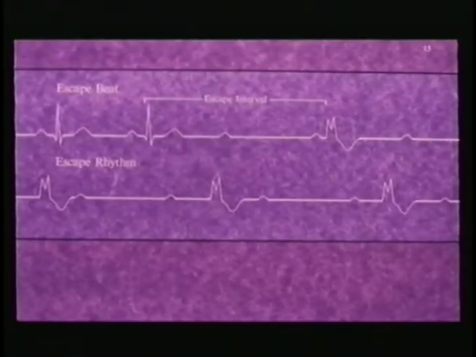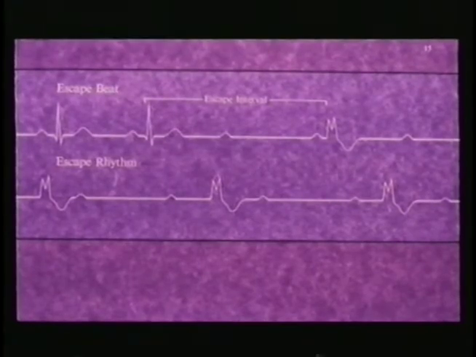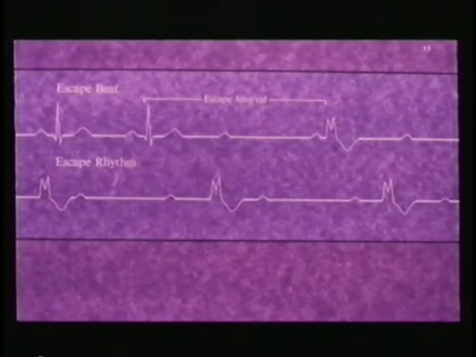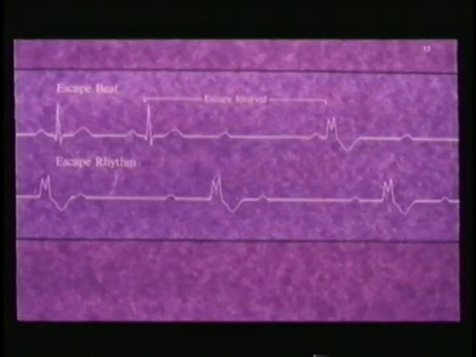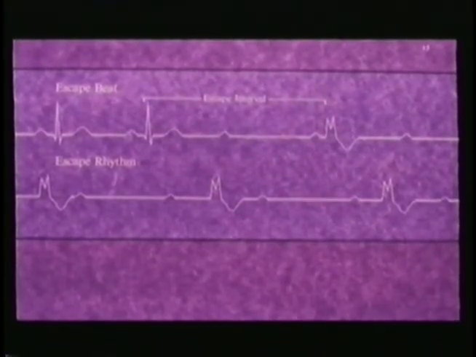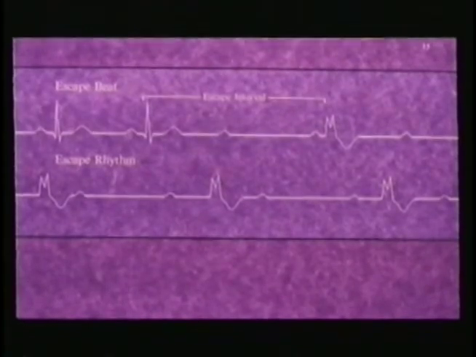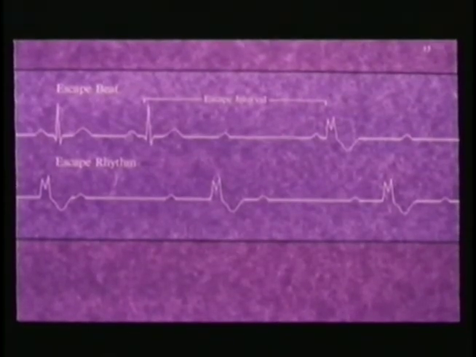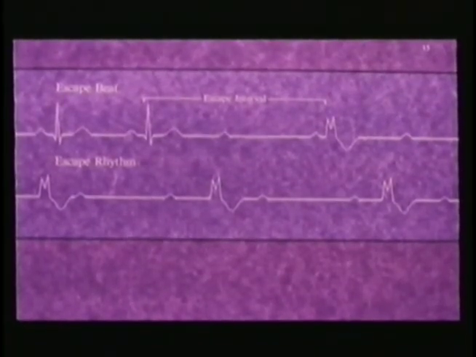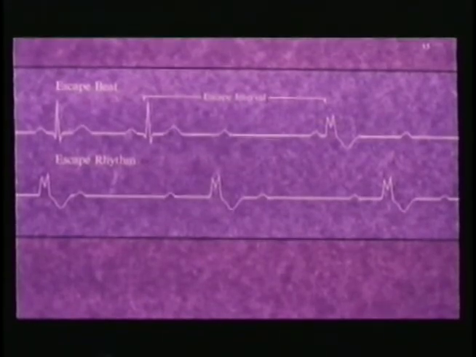15. To briefly review our earlier discussion of escape beats, recall that when a pause in sinus rhythm exceeds the escape interval of an ectopic pacemaker, an escape beat may occur, terminating the pause. Such escape beats are formed by pacemaker activity in a single cell and appear late in diastole. If the sinus rate falls below that of an ectopic pacemaker in the escape system, an escape rhythm may be sustained.